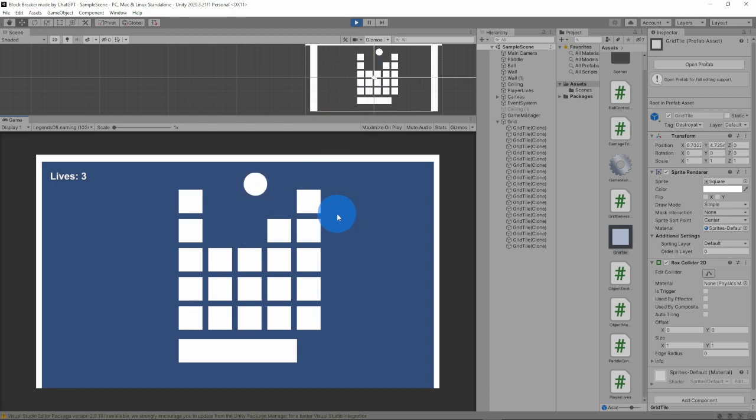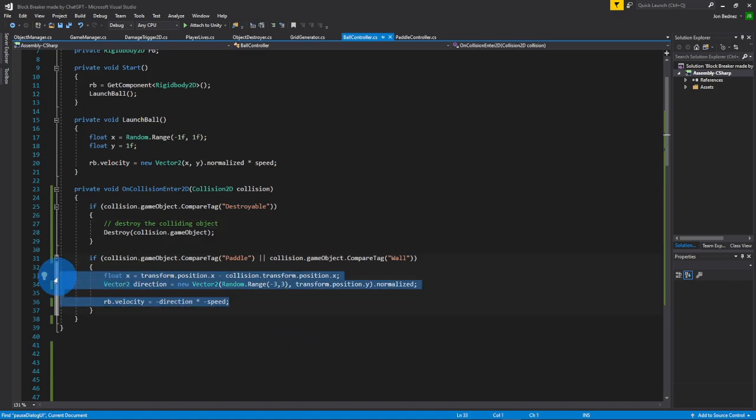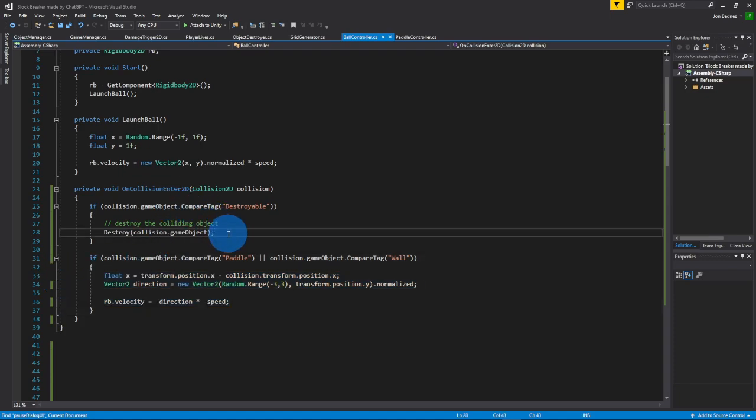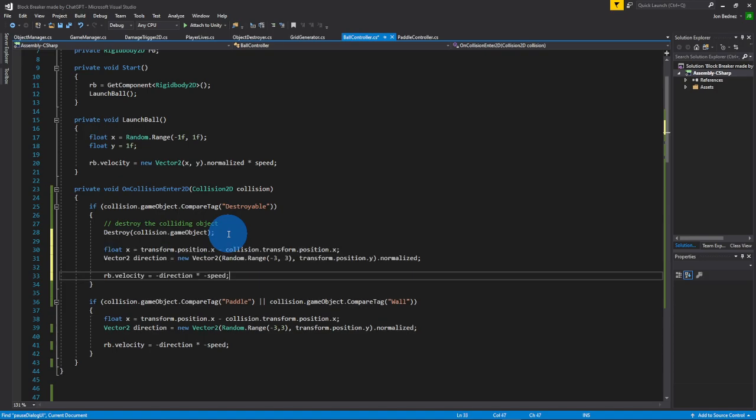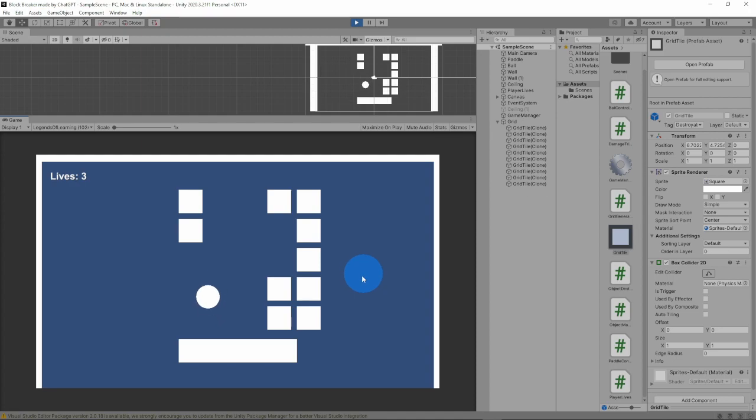One thing we want though is when it hits the grid tile, we don't want to reduce the speed. We want it to keep moving through or bouncing in a different direction. So I want the ball to just move backwards when it hits it. So I'm just going to copy this code. And so when it hits a grid tile, it's going to move backwards and retain its original speed. So if I play the scene now, it should work as we want. There you go.